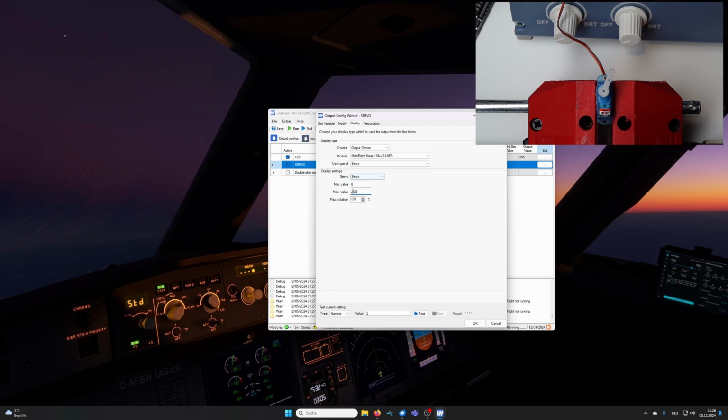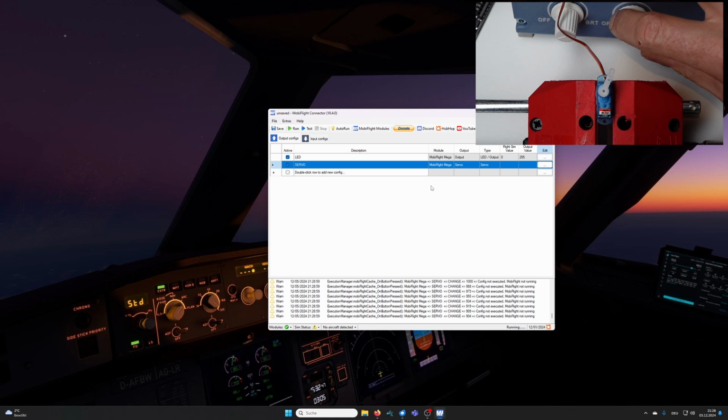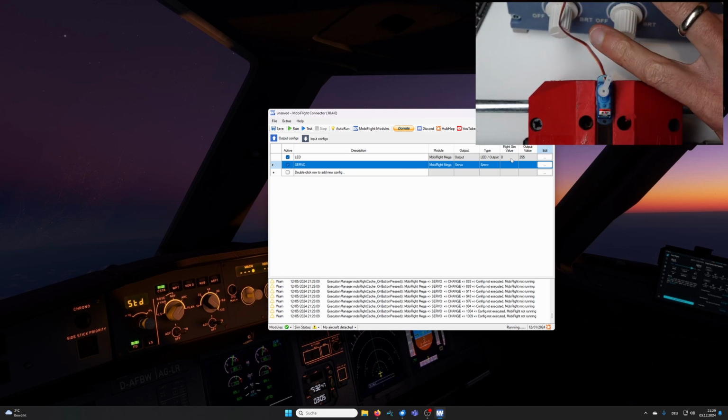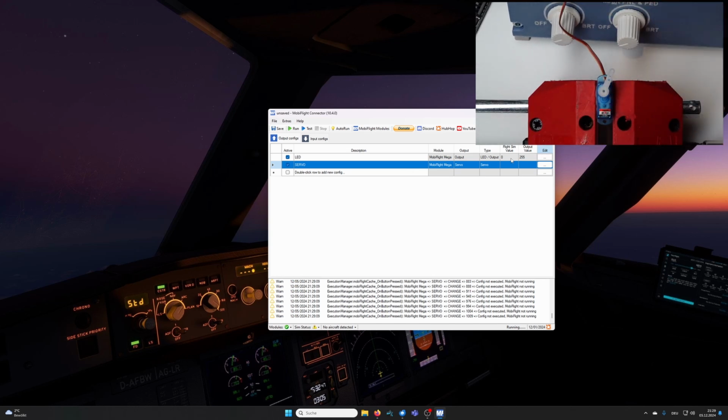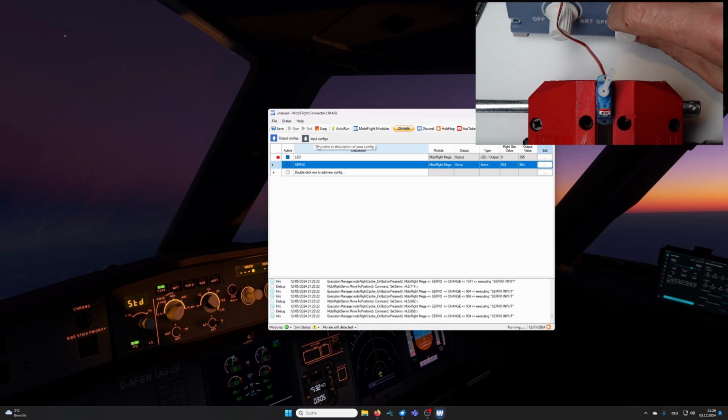You can already limit it in here. Let's check it by turning the knob. Okay, the flight sim value is not set. Let's run it now. Don't forget to run the configuration.